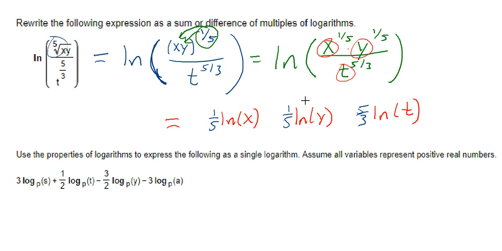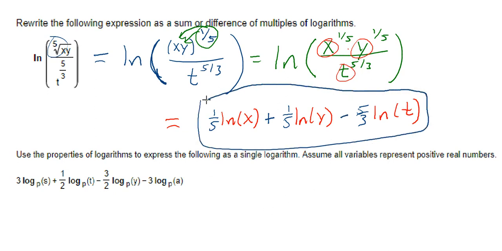And then, just like we did in the last example, if the factor is from a numerator, you keep that logarithm positive, right? X is from the numerator, so this logarithm is going to stay positive. Y is also from the numerator, so this logarithm should stay positive, so I'll put a plus sign there. This factor came from the denominator, so this logarithm needs to be negative. And that's the quickest way to get to the answer.